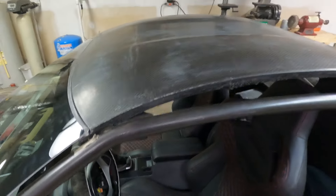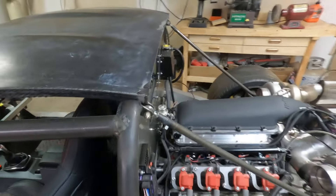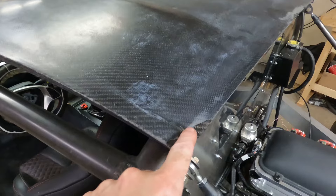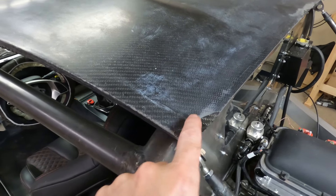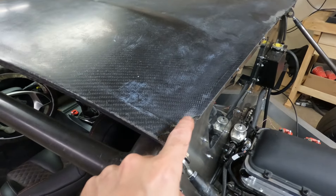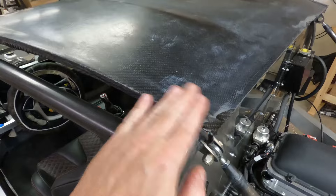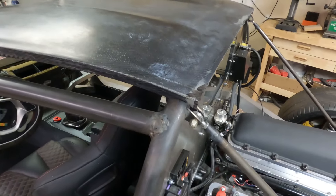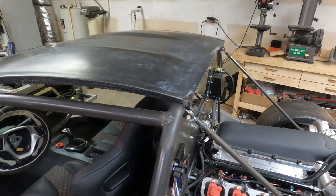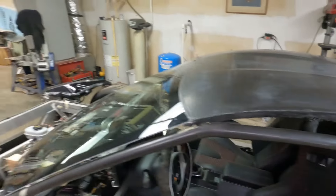That is as far as I'm going to take the roof for now. I've started chipping away at this delaminated gel coat. I think I'm going to go ahead and chip all of that off and over here on this spot too, then come back in and brush some epoxy in and build it up higher than the gel coat. I can sand that down and work it in until it's smooth, and I believe the epoxy will fill in and look fine once everything is painted.